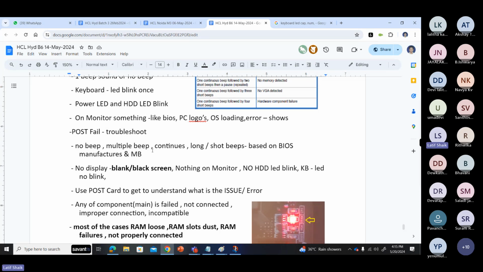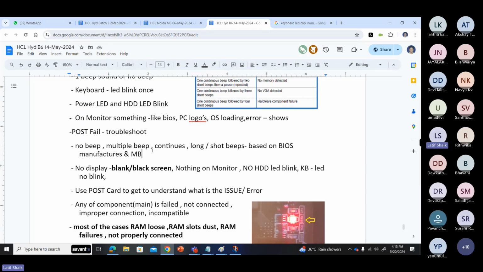If it is showing no signal, it means it's not the CPU and RAM. Maybe it is VGA related, or a backside connector related problem, or a data cable problem. A data cable problem is also possible if no signal is showing. But a blank screen means it's a POST error.